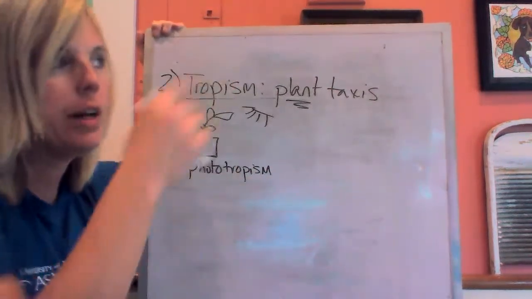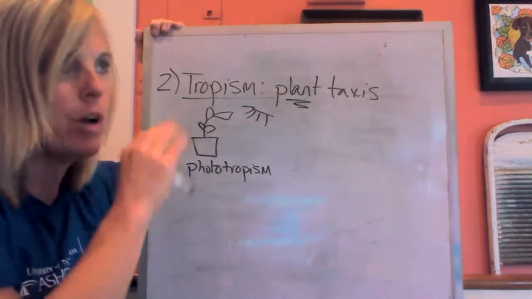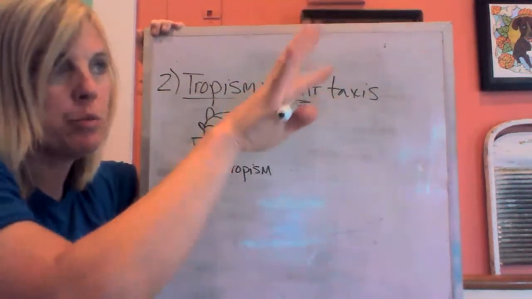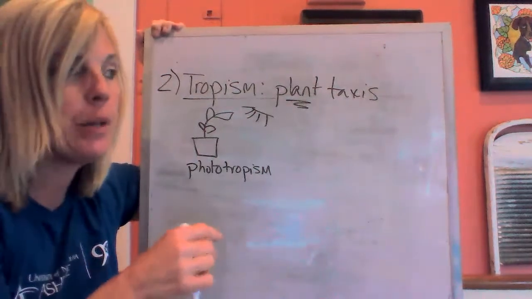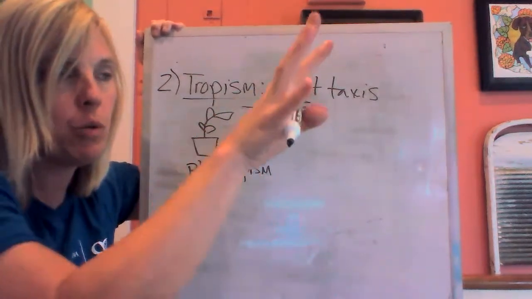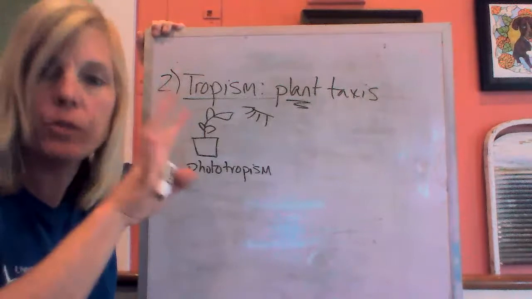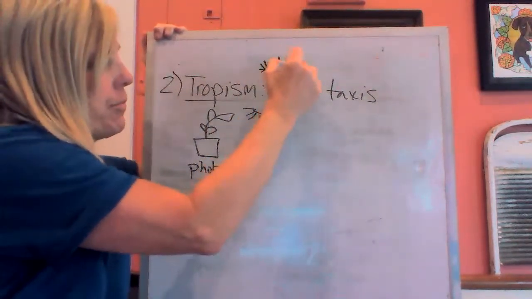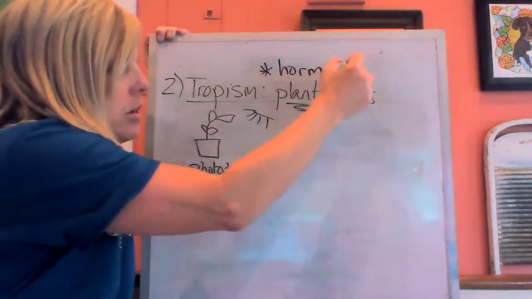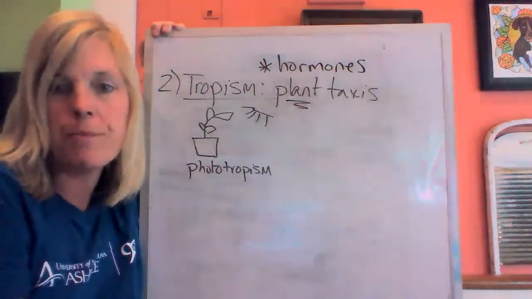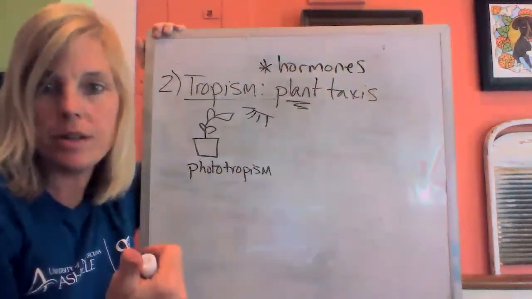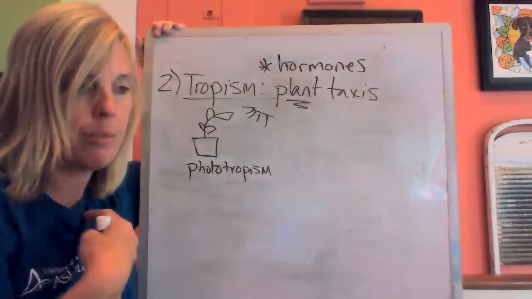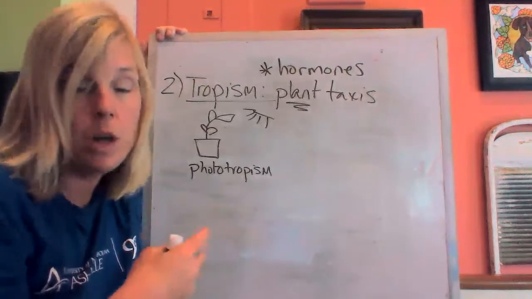I'm looking at a tree out here, and it's been growing towards where there is more direct sunlight. So you'll notice that with plants in a window, they'll start growing more on one side, and you'll have to turn them around, and then they'll start growing on the other side. This is all controlled by plant hormones. So there's not a nervous system like we utilize our nervous system and our muscular system to be able to move.